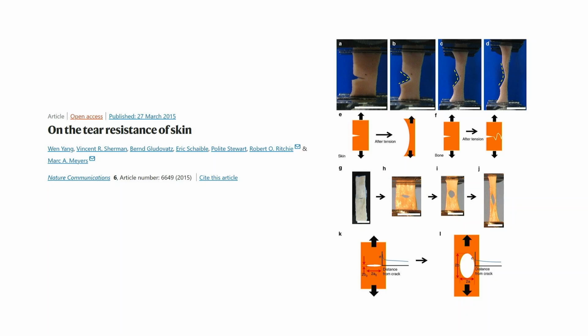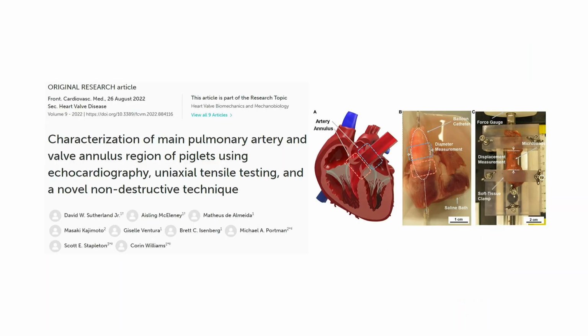This paper is focused on studying cadaveric skin and basically how it tears or ruptures. You can look at A, B, C, D, the top figures, which look at how the tear propagates as uniaxial tension is applied to the skin, and using this they have been able to simulate some similar material properties and find out important attributes. This is again a test, more of a preclinical test, which is based on cadaveric or soft tissue experiments.